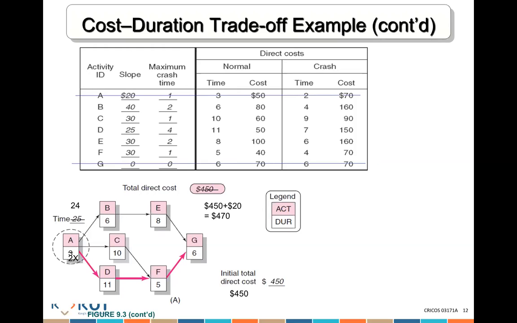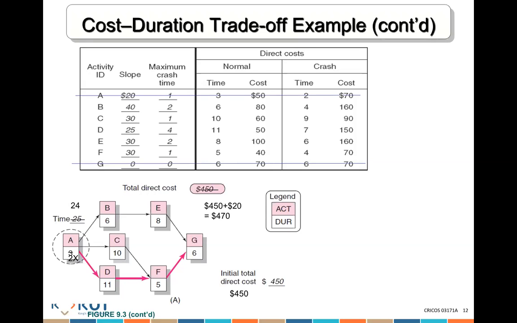What happened to A? Why did the number of days change? Because you are reducing it from 3 days to 2 days. Every time you crash it, you reduce it by 1 day. Here, we put 2x because you can only crash it for 1 period, which means you will tell yourself, I can't crash it for more times. I can only crash it for 1 time. That's why you put the x. Make sense? Okay, great.